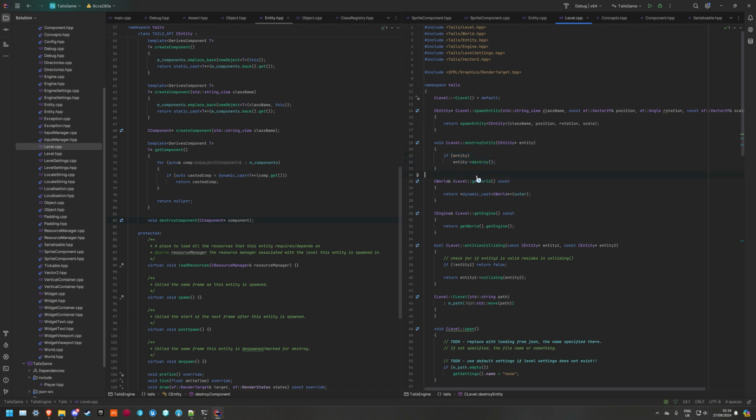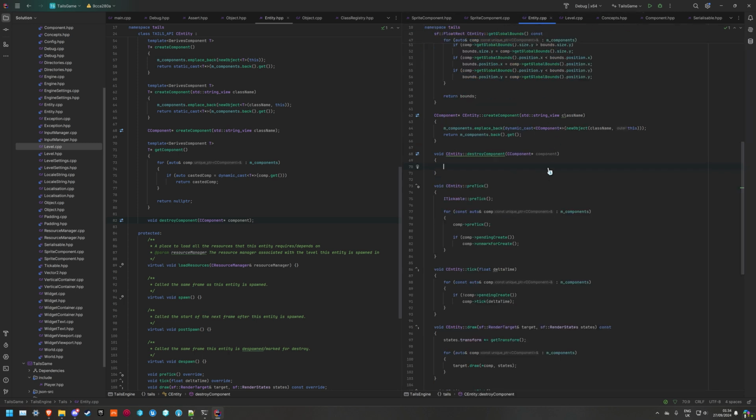However, I don't want to be able to just destroy a component by itself. The components are managed by the entity. So although the entities are managed by the level, the components are ingrained as part of the entity. So the entity should manage all of the lifetime things of the component. You can't just arbitrarily destroy a component, I don't think. Although you could wrap it with the components thing, I definitely feel like it'd make more sense to explicitly state it from the entity.